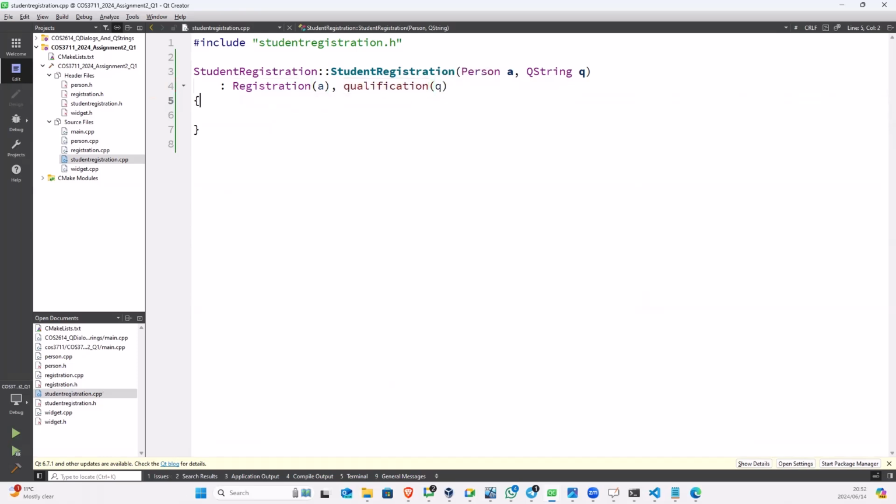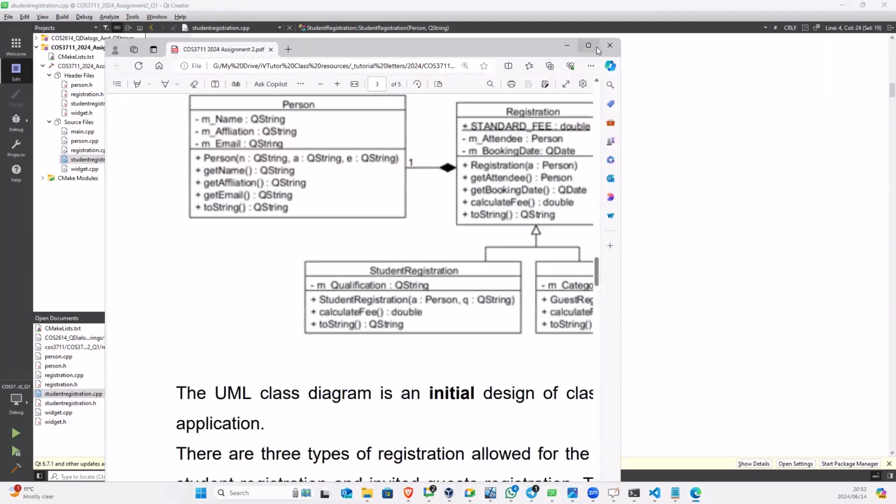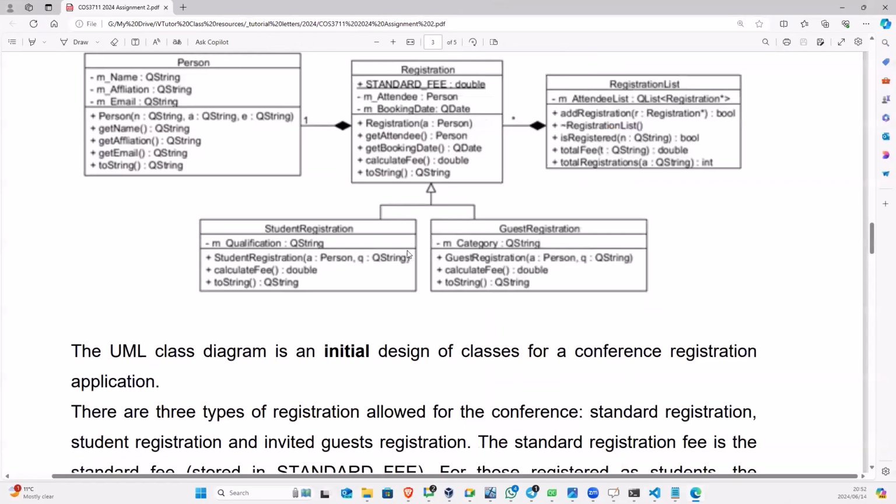Again, these are all a recap of inheritance. That's how you always implement the constructor of your subclass. The constructor of a subclass must always call the constructor of its base and provide what it needs. So remember, just to make that a little bit easier to understand and also do another recap of inheritance, a student registration is an extension of a registration. It's one class.